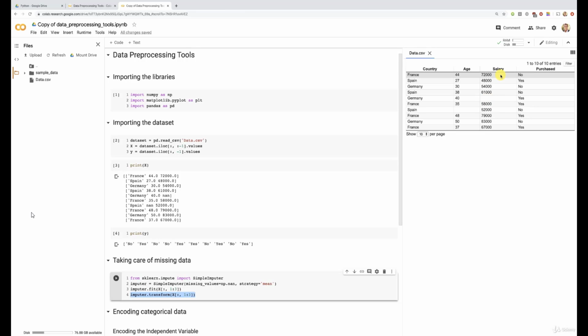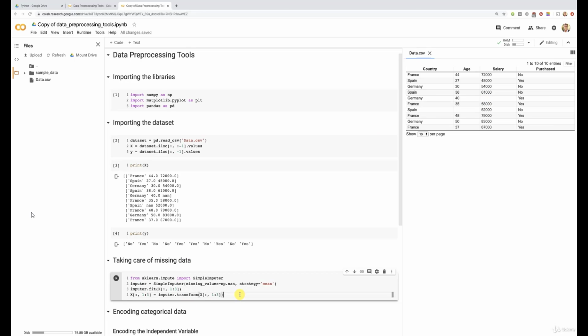And therefore, what we want to do now, and that's the last thing we have to do, is to indeed update our matrix of features X. And to do this, well, since this exactly returns these two columns here with that replacement done, what we want to do to update X is to take the second and third column of X, matrix of features, and change it by what will be returned by this transform function of the imputer object, so that the second and third columns of X will be replaced with that average age and average salary, and therefore the whole matrix of features X will be exactly the same, but with these new average age and average salary.